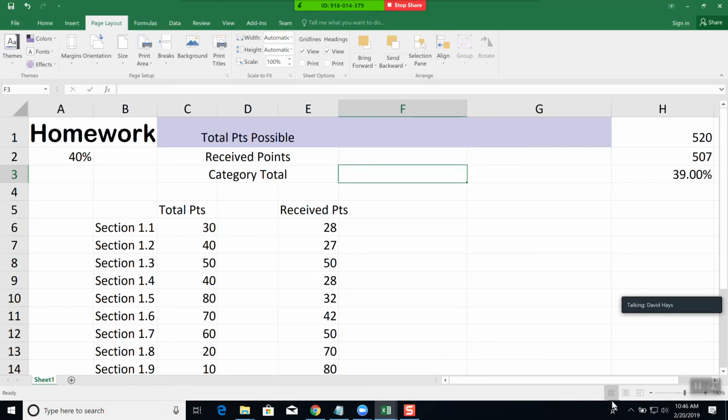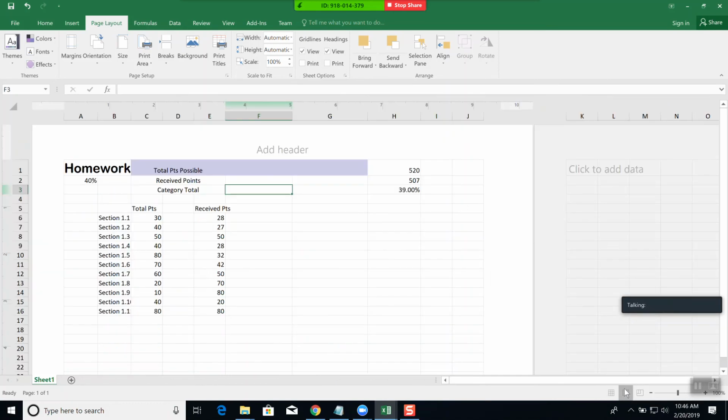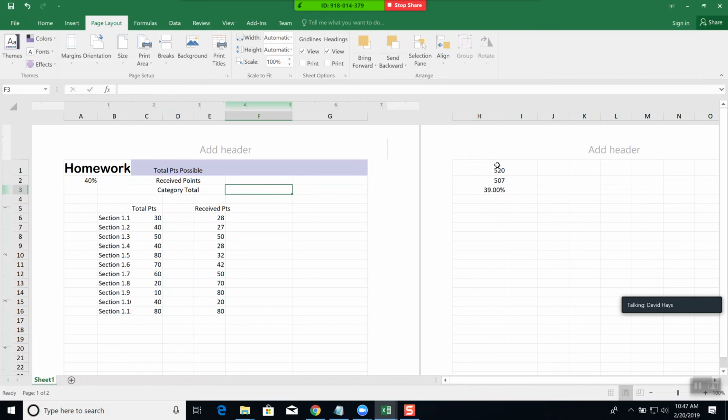Now down here in the bottom right-hand corner, I'm under the normal option right here. So this is normal. Right beside it is page layout. And right beside that is page break preview. If I choose page layout, this gives you an idea of what it's going to look like. So this is in our landscape mode. If I change it to portrait, you see how my data goes on the second page. I wouldn't recommend creating spreadsheets in this view, but it's useful if you're trying to fit everything on one page at the end.